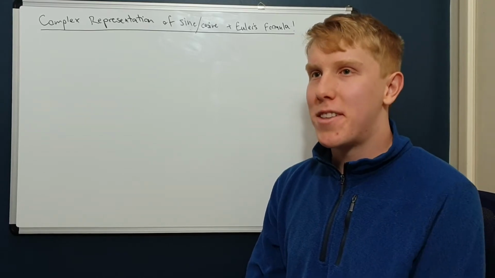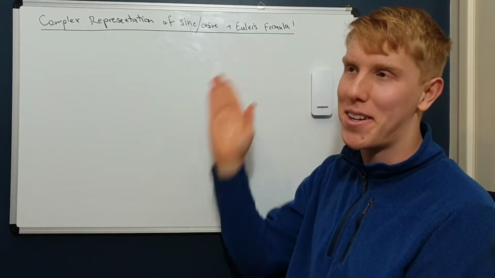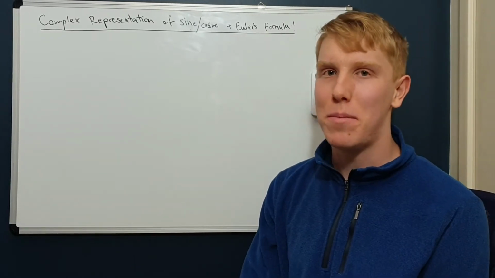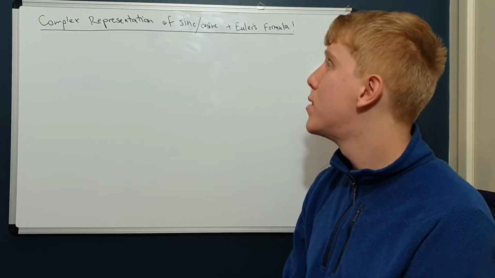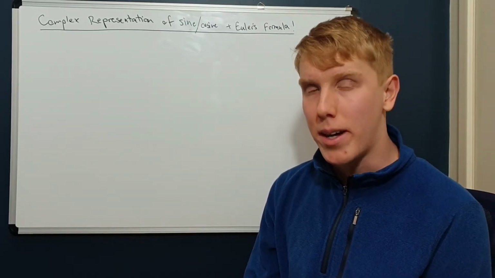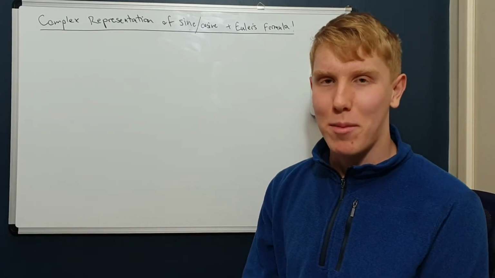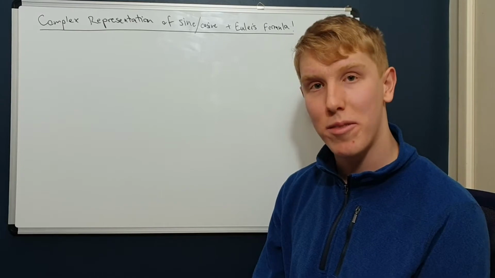So this probably isn't the most efficient derivation formula for Euler's formula, which we'll be finding in the end. Traditionally you'd be working with the Taylor series expansions of the sine and cosine function and doing some algebra from there. But this is something I came up with a couple of years ago and I really think it's quite interesting, so hopefully you enjoy.